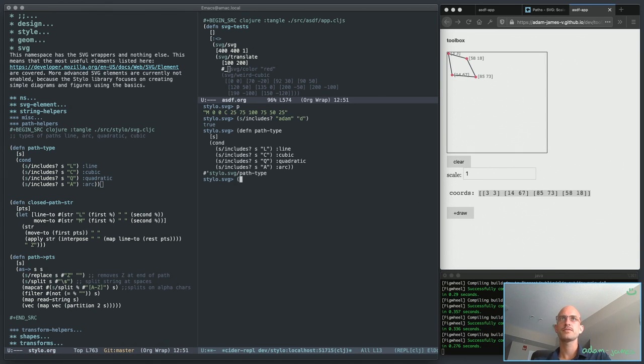Let's see then. If I run path type over the test path, it does give me cubic.